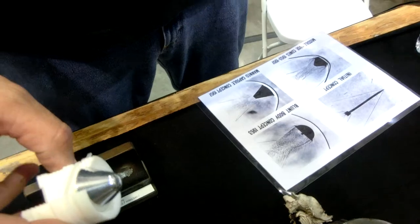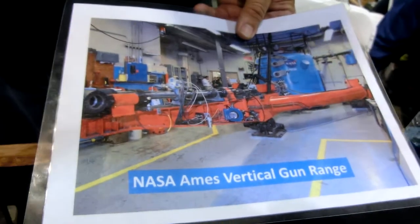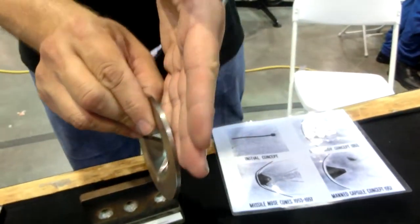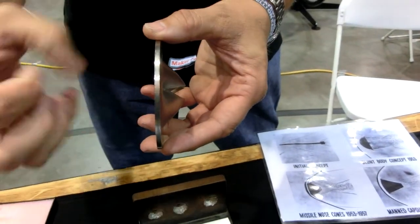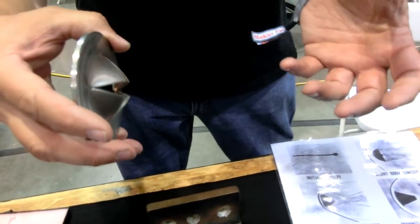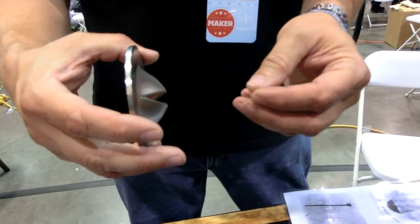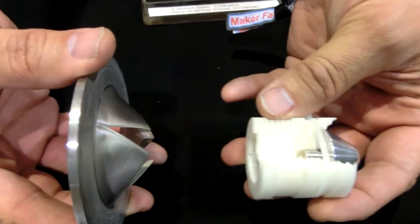So they test the shape, and how they test the shape is there's a gun, and the gun looks like this, and it's about as long as this building is. So what they do is that they build up pressure behind a disc. This is a flat disc, and it has grooves in it. They build up the pressure until the disc bursts. And when it bursts, the gases coming out of this are going at Mach 10, 10 times the speed of sound. So this is in front of it in a barrel, and it shoots out.